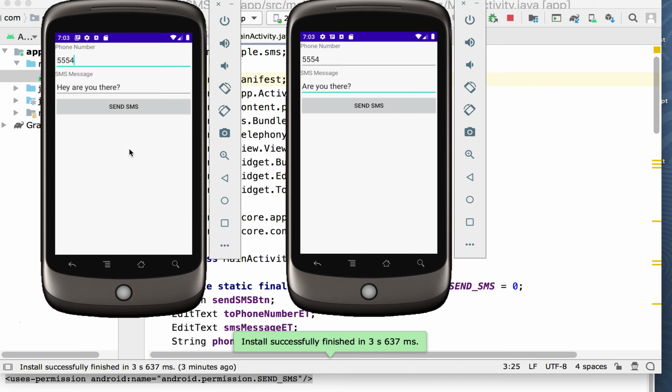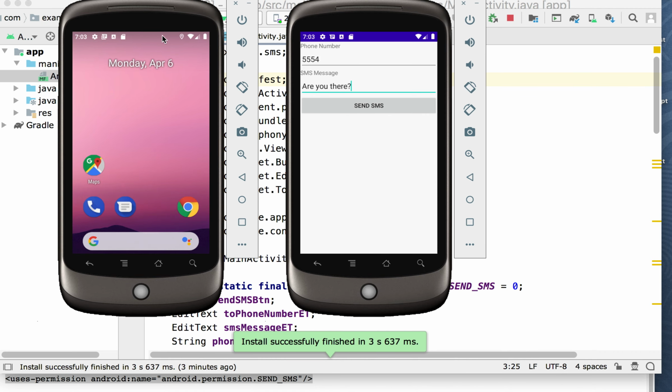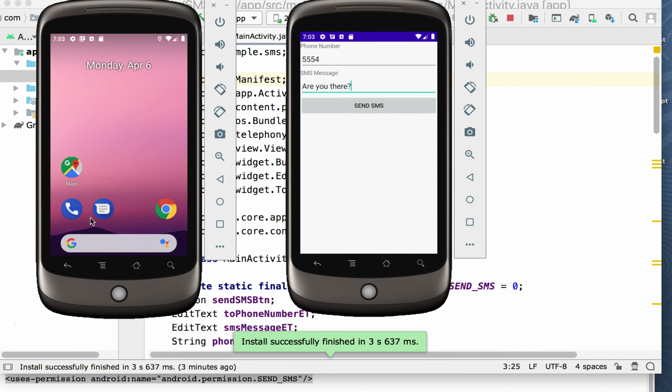Now this guy is still having some issues. I don't think this guy is sending. So let's go to 5556. I did not get... let me restart him actually. I did not get... And it is a bit buggy, I'll tell you. It is a little bit buggy.